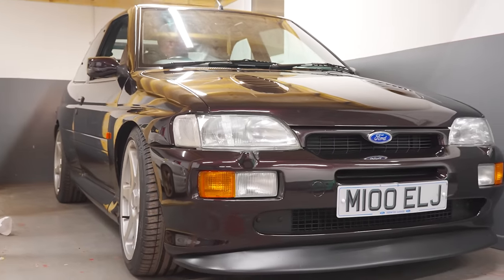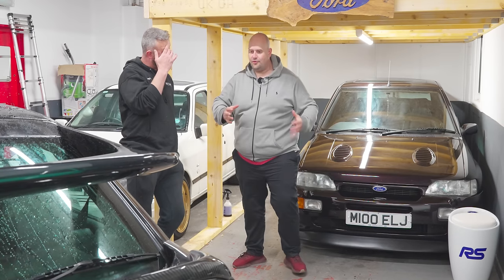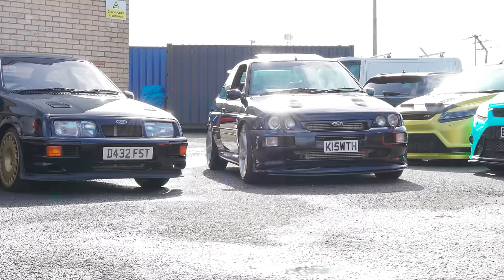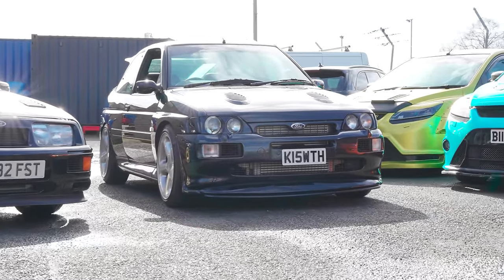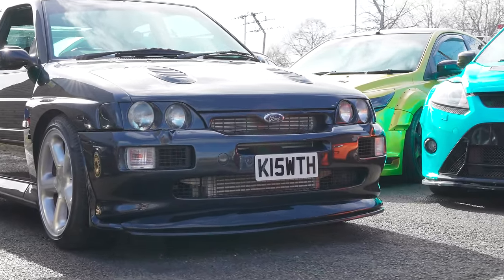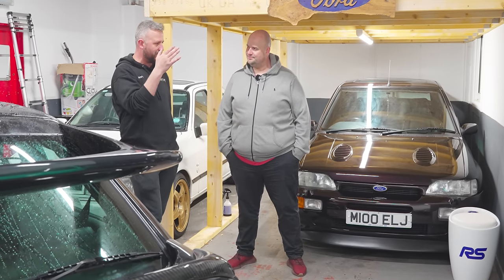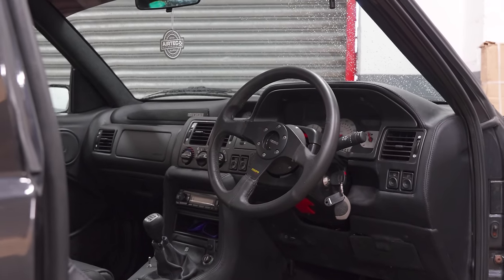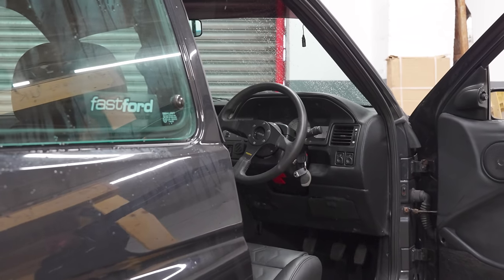You've got both of these cars here and you had to choose one — there's a massive fire and you've only got time to take one out. What one are you saving? It would have to be this one — this one's more my style. I appreciate the standard one, but this thing is more my style. I love custom; everything has to be different. I don't like to pull up at a show with something generic. I like the fact that people will talk about the car and say, oh, he's changed the interior — that's not original. I like that because it makes it completely different to anything else about.